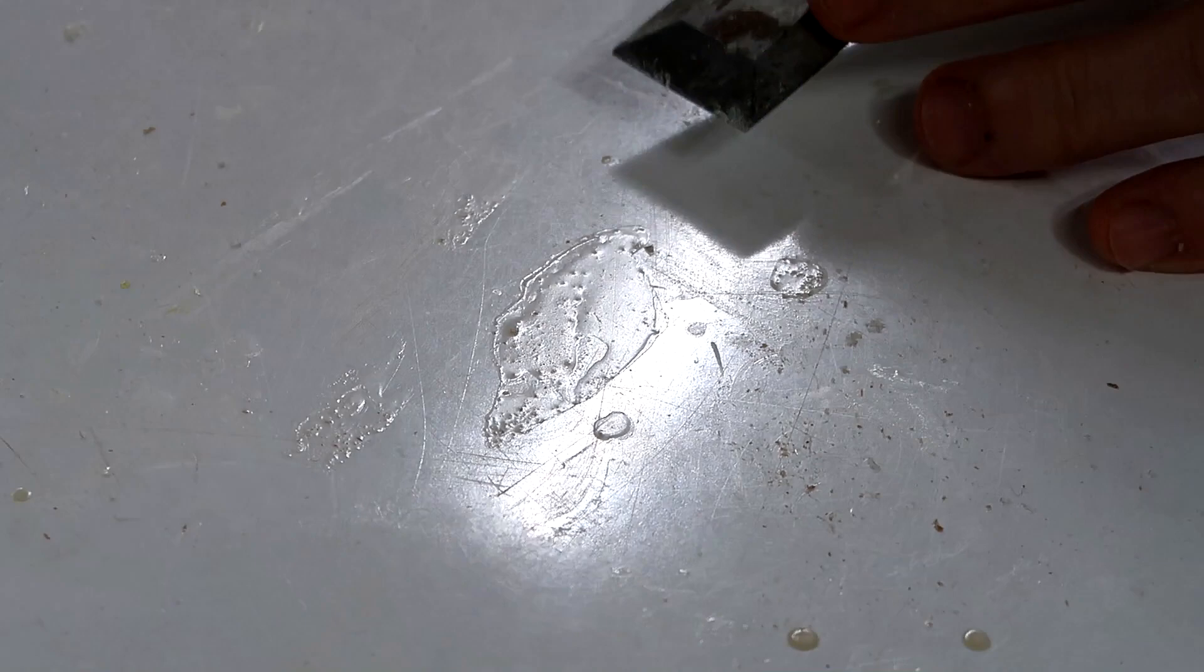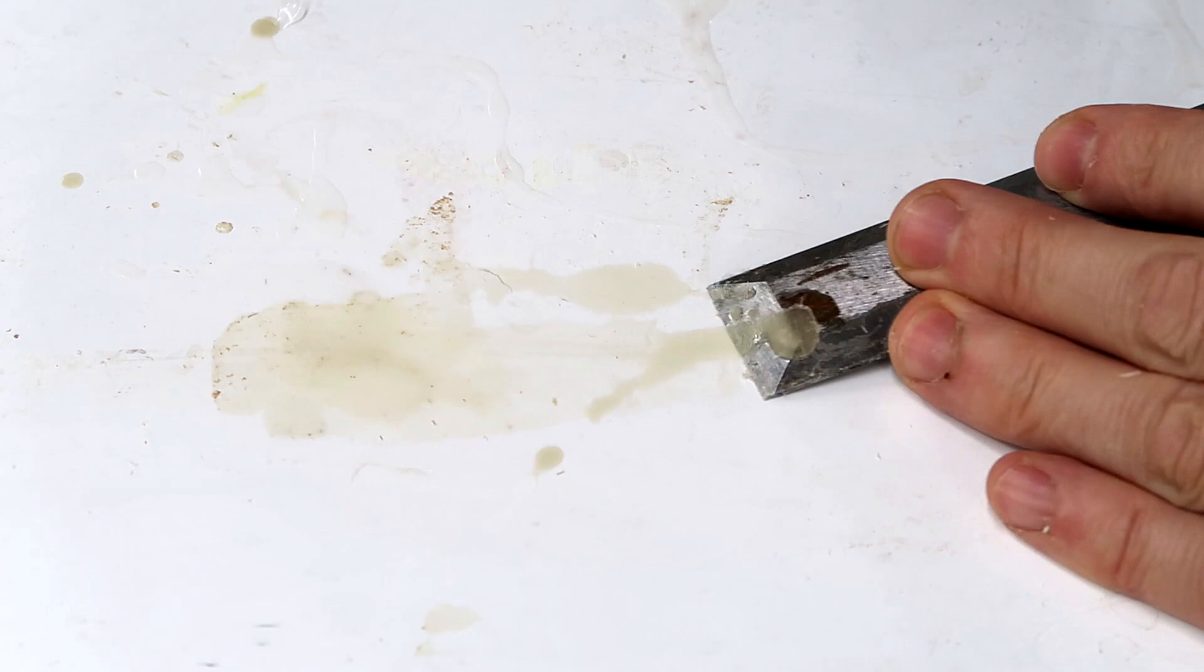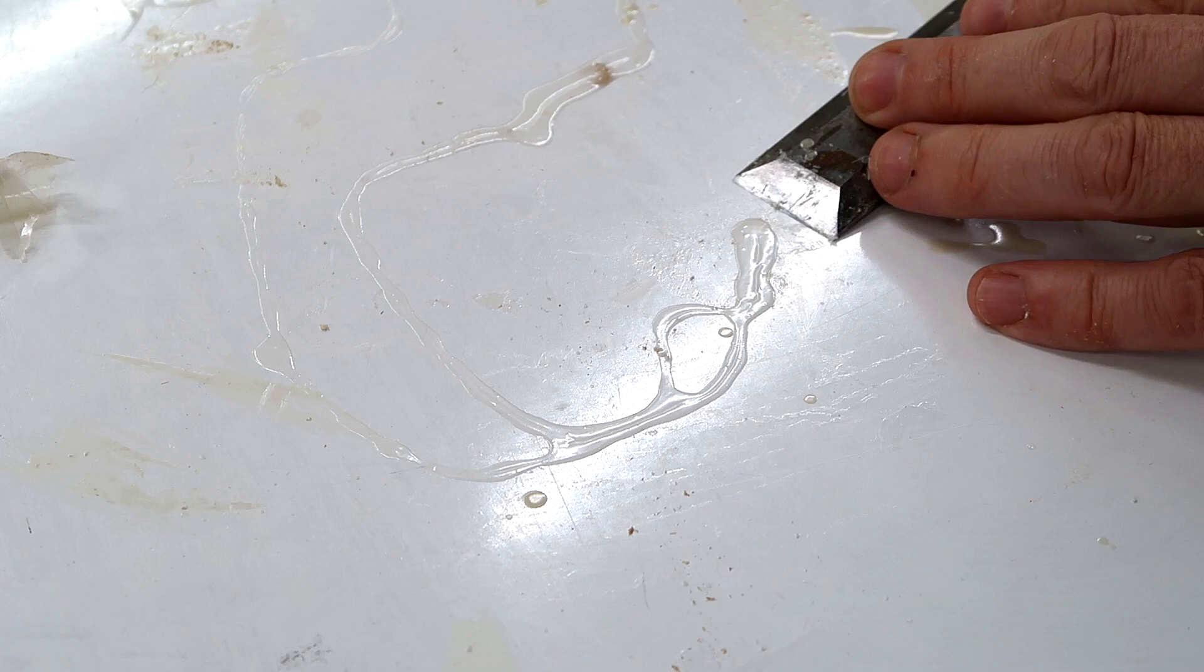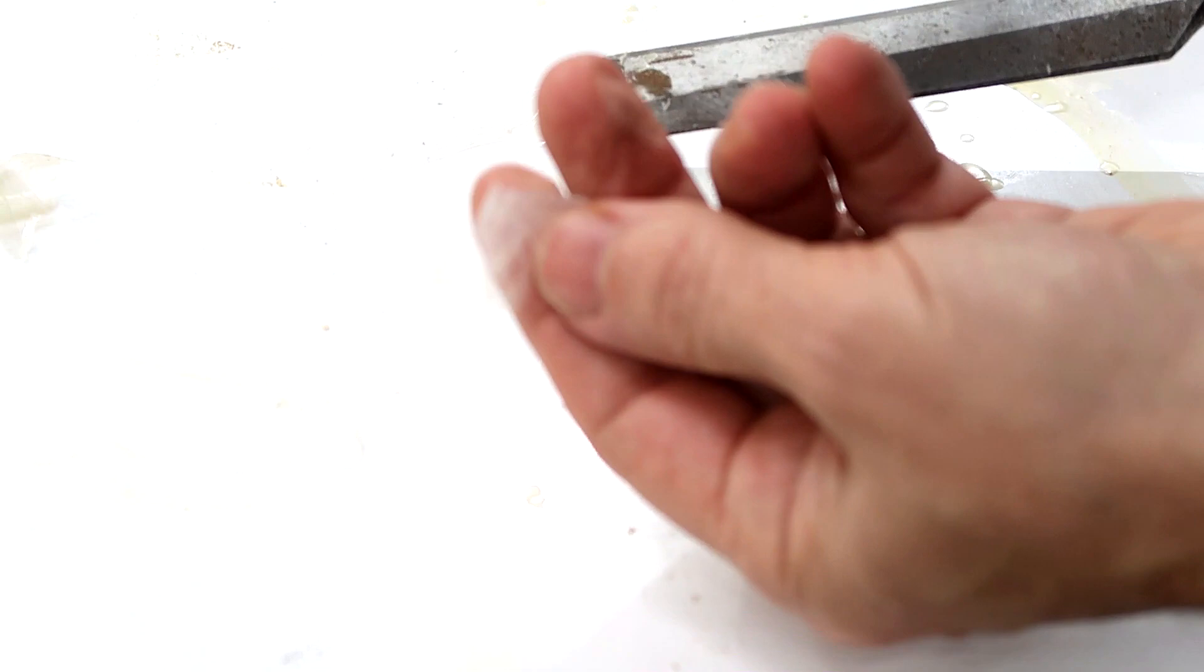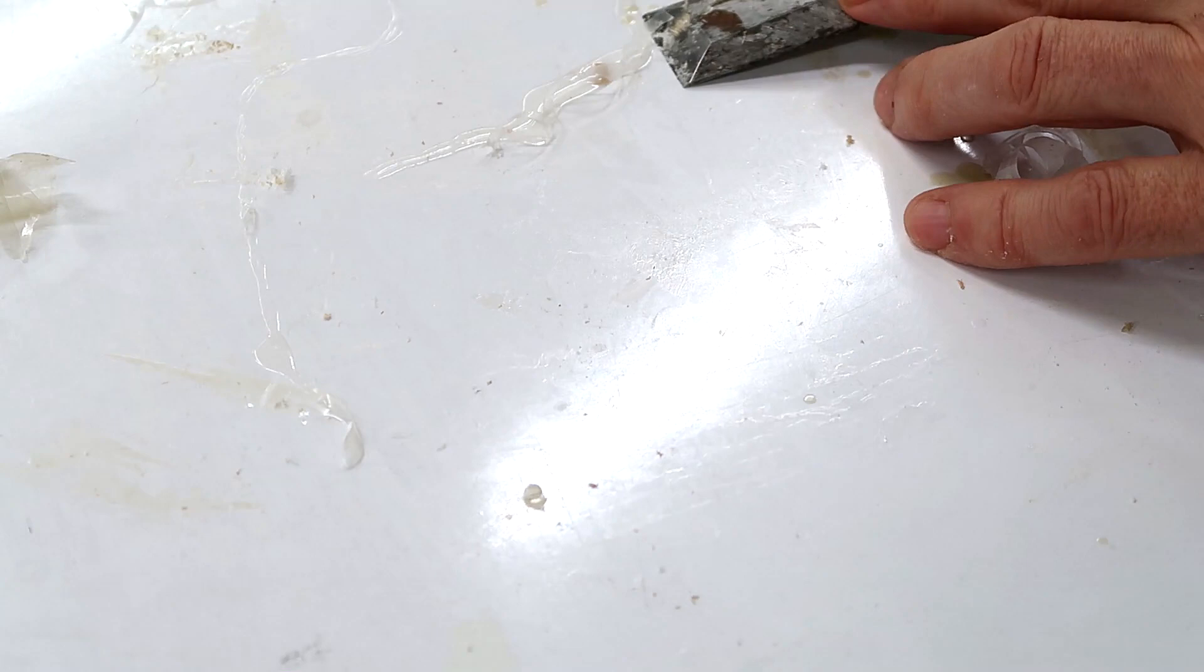And this is some water-based stuff I dribbled on for a test just yesterday, and that comes off nicely flexible. But this stuff is still fairly fresh, so I guess it takes more than a day for the stuff to harden. And these oil-based dribbles, they are a few days old. So I think this stuff does stay more flexible than the water-based stuff does.